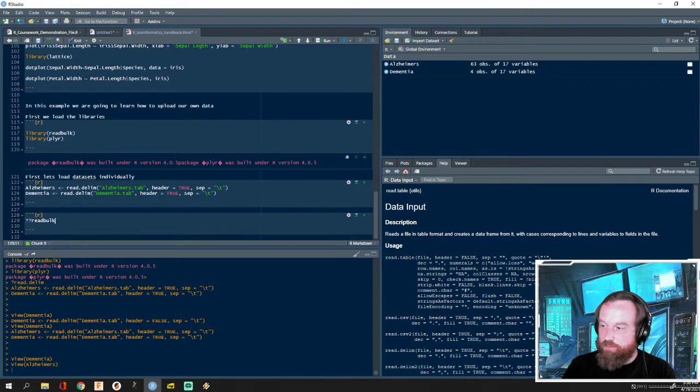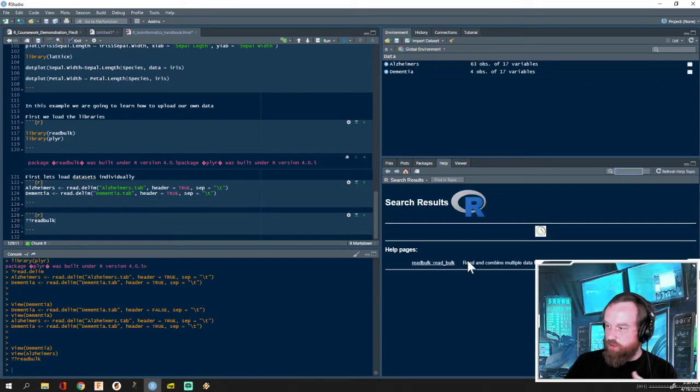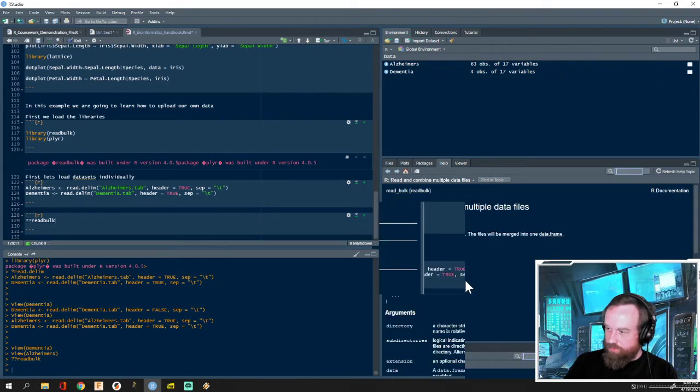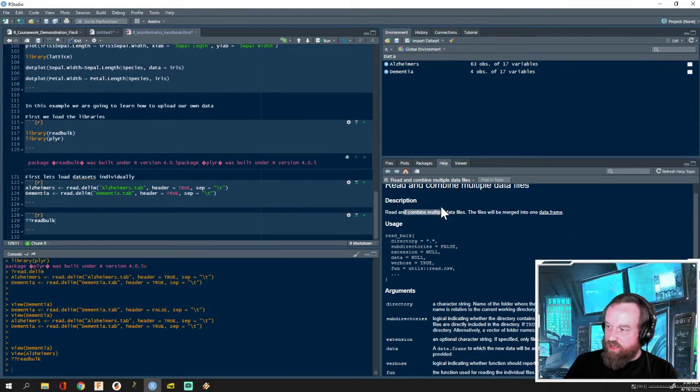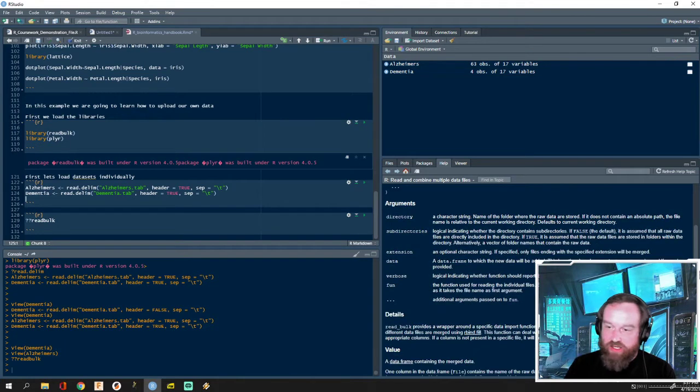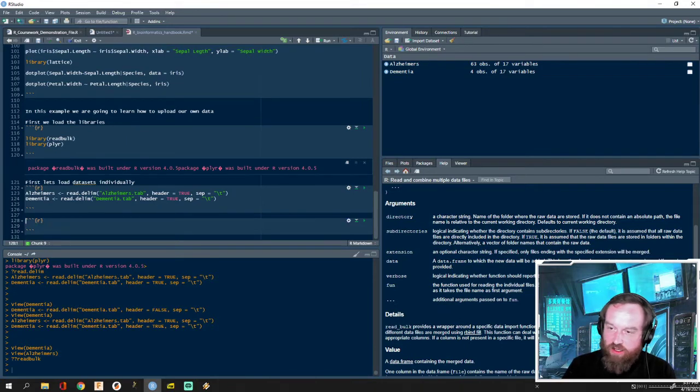If I do this double question mark, because it's kind of an external package, we probably need to put that within an R script, don't we? And I'm going to close it off. All right, so if I type readbulk, this is a way to read and combine multiple data files without having to type out every single one. I'm going to get rid of this, but you can keep that in there. But we need to annotate this.